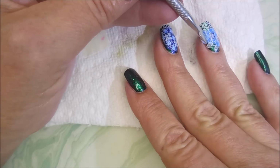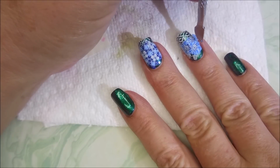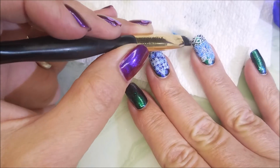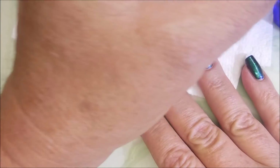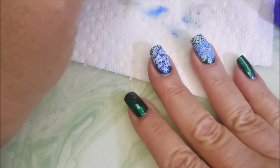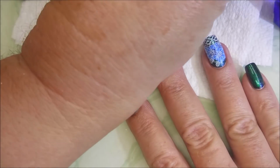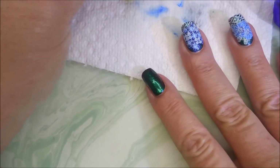And I am going to use this little cuticle tool to cut off the excess to make cleanup easy. And now I'm going to go in with my cleanup brush and some acetone, kind of melt the decal down and clean up the rest of those sidewalls and along the free edge of my nail. I just do a tapping motion with it. And this one's pretty much done.